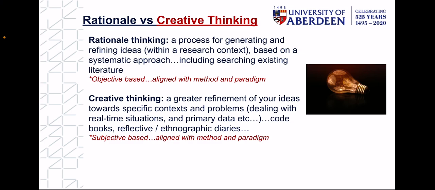On the other hand, creative thinking is all about intuition. It's all about hunches. It's all about the general playing around with ideas till one magical idea pops out in your head. Now, creative thinking involves a greater refinement of your ideas towards specific context and problems. Here you deal with real-time situations and real-time primary data.